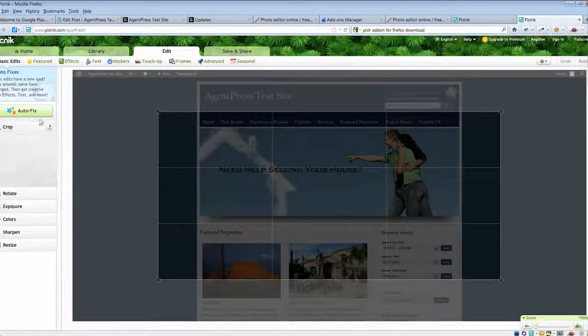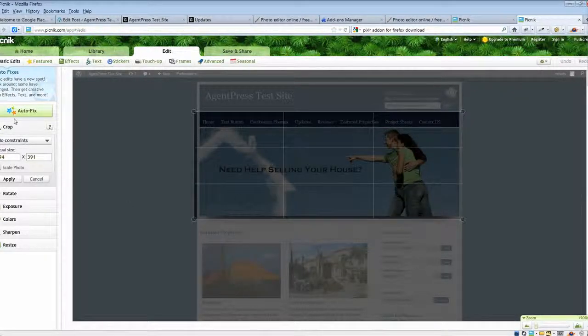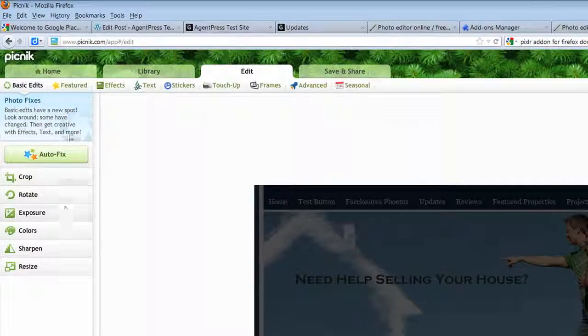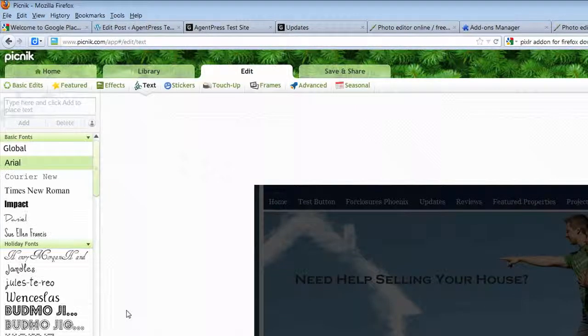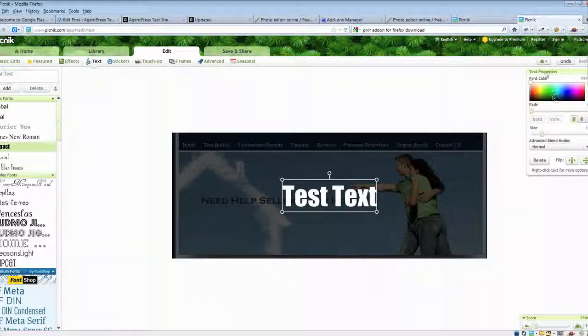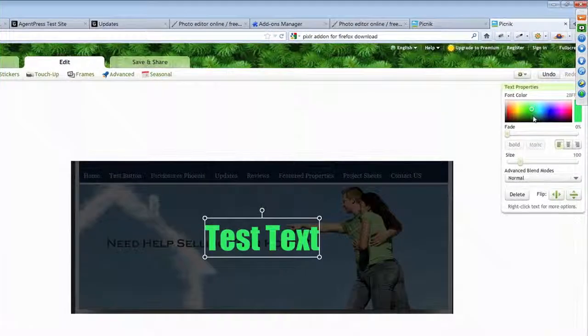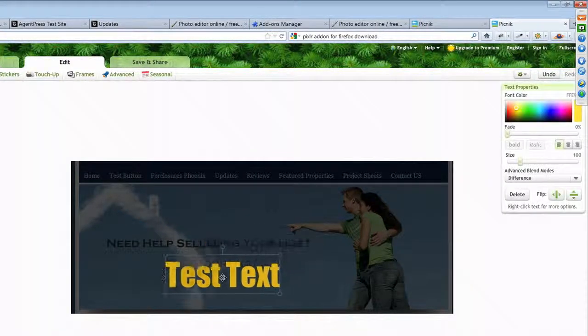And again, I can come in here, I can crop it. Just crop this out. It's going to take that image. I can do some text effects. Some of them you have to pay for. Oh, here you just type it up here. Text. Let's add that. And again, I can play with the colors. That's pretty. Let's see, different blending modes. Gives a little transparency. I can move it around.